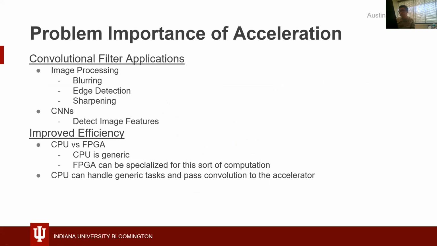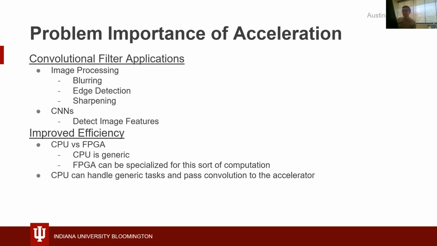We can see convolutional filters have applications in image processing, convolutional networks, and more. In image processing, you're modifying features of an image or trying to illuminate features. Maybe you have an application that does this many times and you want to make it more efficient. Or in a CNN, you can expect to do convolution many times over hundreds to thousands of images. It'll get very slow if your convolutional filter computations are very slow. So we can improve this efficiency by making an accelerator in an FPGA.